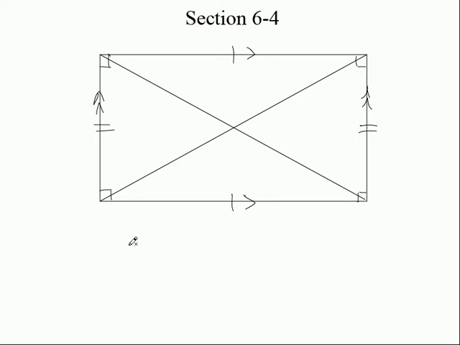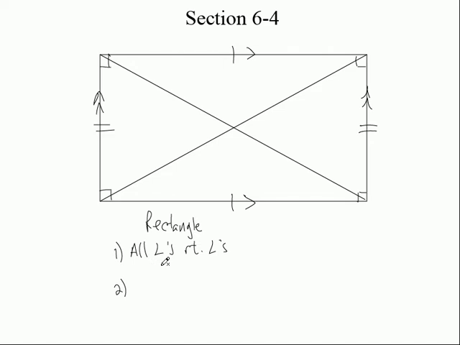So let's write down what we know about this. We actually only know two things as far as being a rectangle. Now, specifically since it's a rectangle, what do we know? We know all the angles are what? 90. Right. Yeah, 90 degrees. We'll just say, no, I was going to say right angles. Okay? You with me on that? So all the angles are right angles. All four angles are right angles. That's because it's a rectangle. So these are specific things because it's a rectangle. This is not necessarily true about every single parallelogram. This is only true about what? Rectangles, okay? So that means all the angles are right angles.